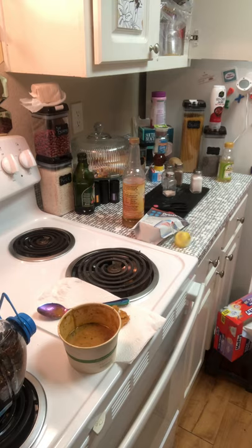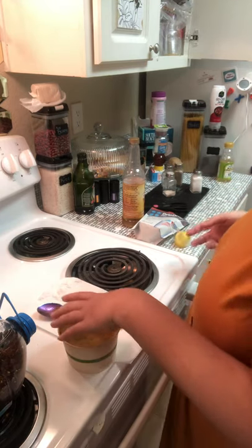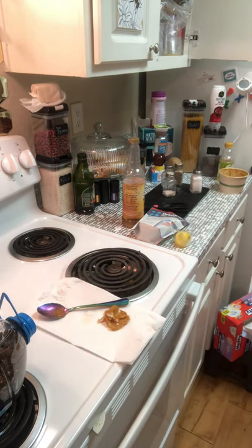I have two jalapenos left over and they're in foil. So I just put those in foil and put them in the refrigerator.